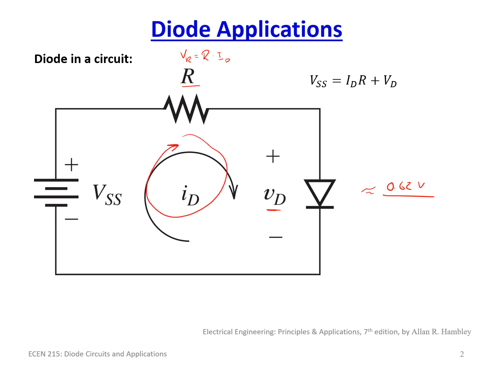circuit right now. So with that, we end up with our mesh current equation, which, if we wrote this out completely for the ID loop, just to be complete, we have R times ID plus the voltage drop across the diode VD minus VSS equal to 0. So that's how we got this equation right here.